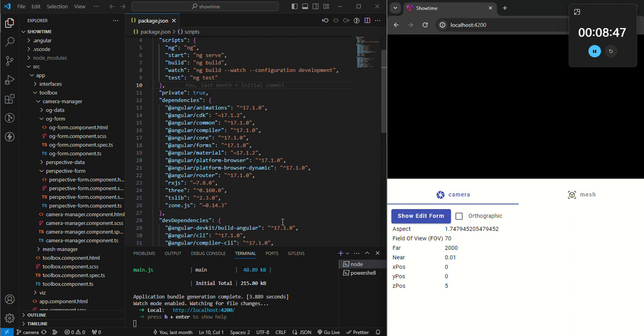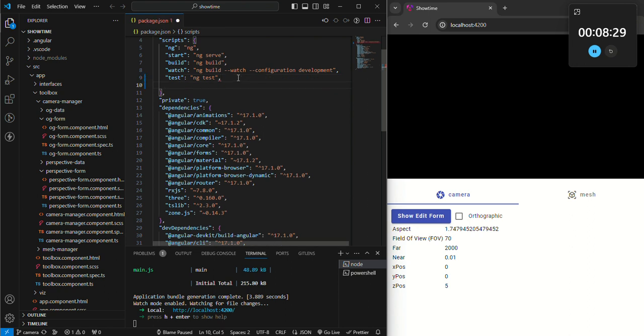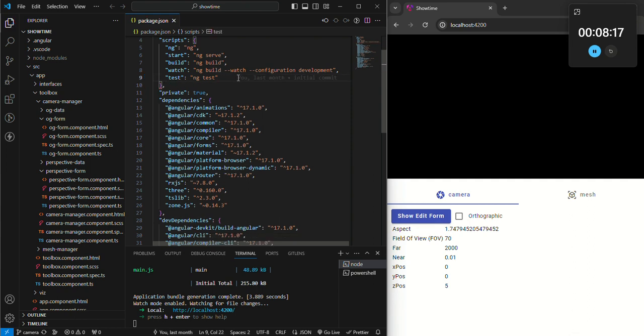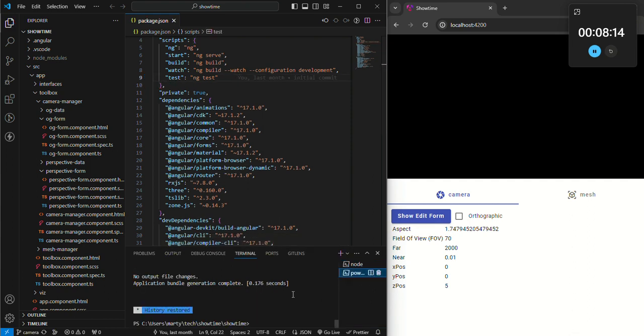So I felt like it was important to do this live because every single time I do this, it's a new adventure. It's never the same both times. So I definitely wanted to do this live. The first thing I will do is add this command in here. And unlike most of the time, I don't commit. Oh, well, actually, that's not the first thing I'm going to do. The first thing I'm going to do is create a new branch, an update branch.